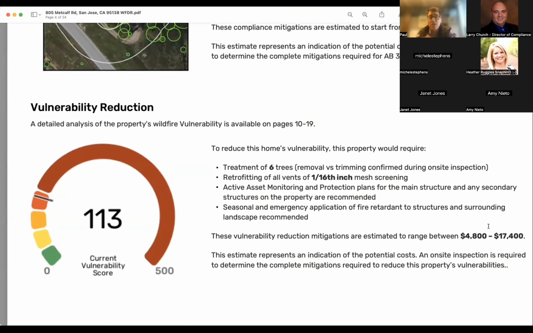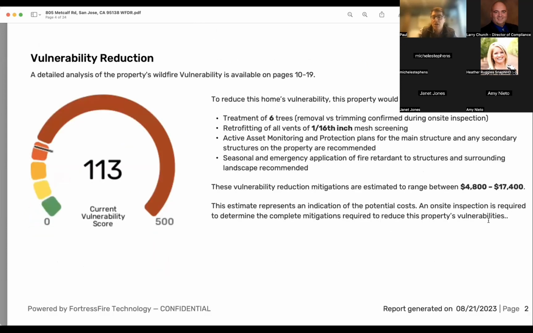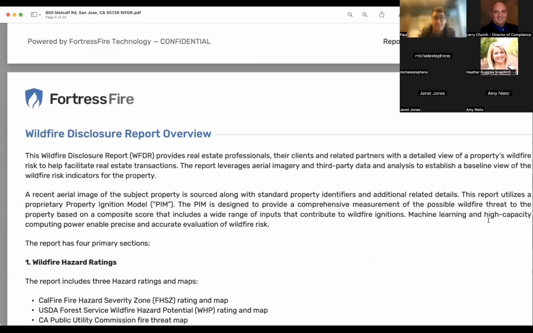So what this report's going to do is it's going to give you some detail on hazard, beyond just the CAL FIRE hazard rating. It's going to provide an AB 38 perspective in data and put the data in terms of AB 38 compliance. And then it's going to put the vulnerability from an insurer's perspective all into perspective. So it's going to show you that, give you the data related to that, give you some analysis to those 3 ends. And then it will provide a cost estimate. The 4th component is a cost estimate as to how to remediate those elements.